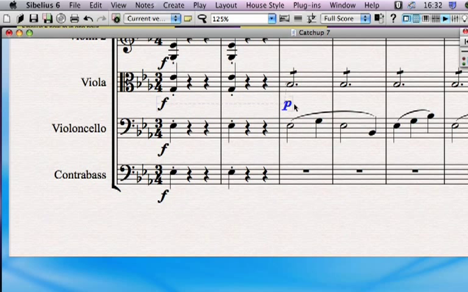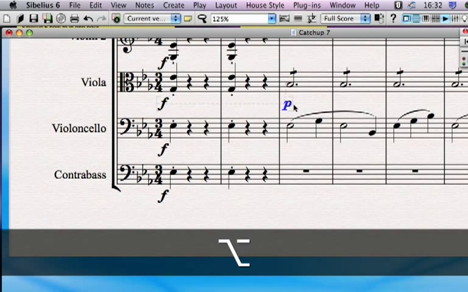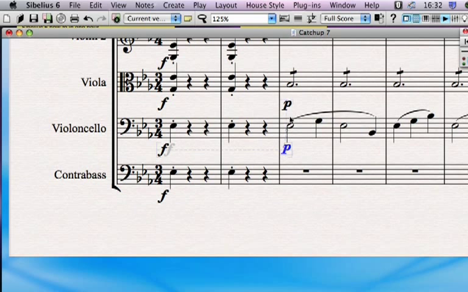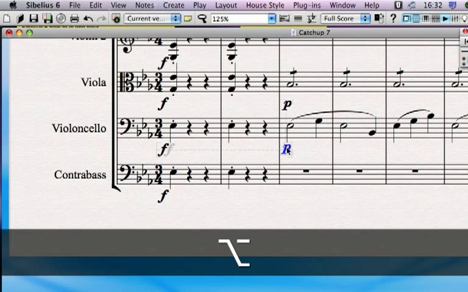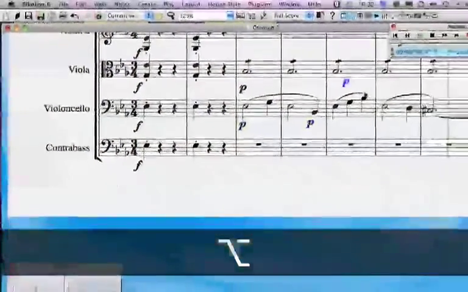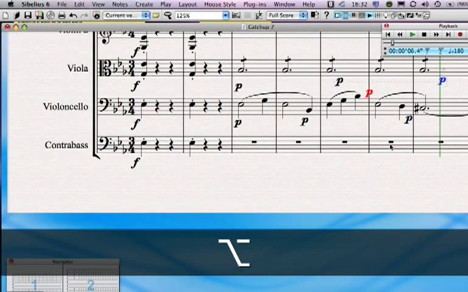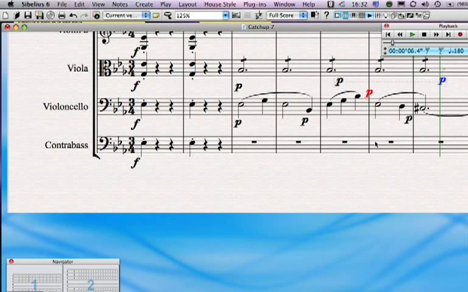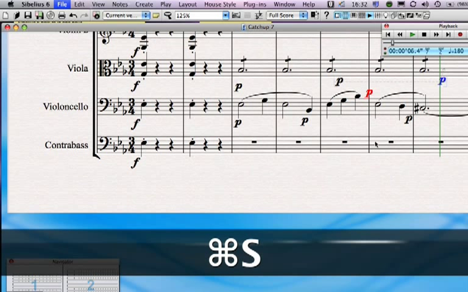Hold down the Alt key on Mac or Windows and then move your mouse and click where you want to copy, and whatever is selected previously gets copied. So Alt click, and you can click several times to add lots of piano markings into all of those places. It's a very quick one-click copy, so let's actually undo those things so you can see.